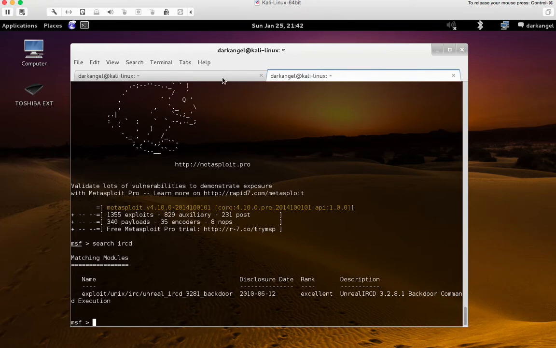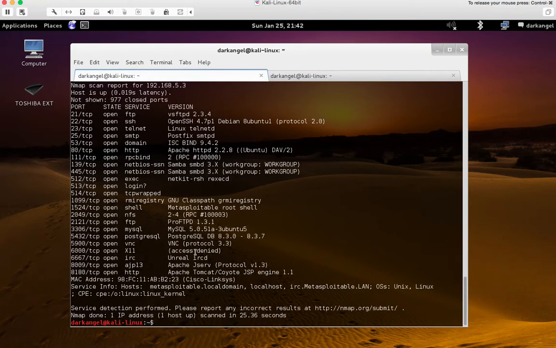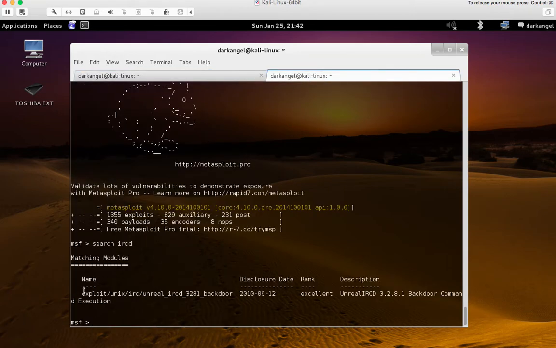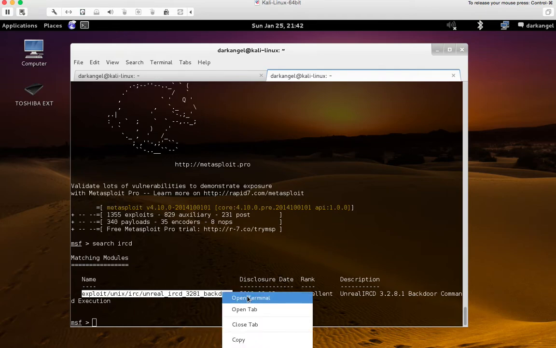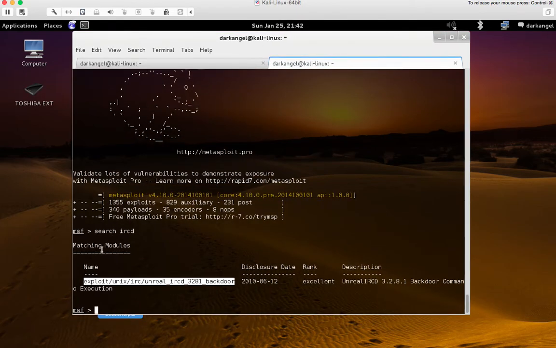Now, we don't have a version here, so let's go ahead and see if we can use it. Let's copy this exploit, move that up, and do use exploit.